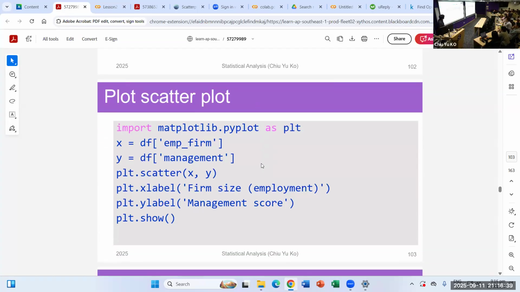You can see I have matplotlib, an old friend, to plot. I call this X and this Y. You can swap, but I like it this way. Here the only thing that changes is to use the scatter plot, X and Y. X is the employment, the firm size, Y is the management score.